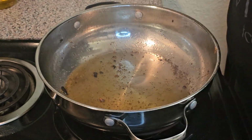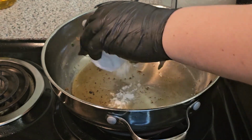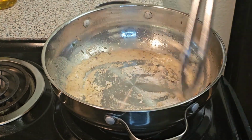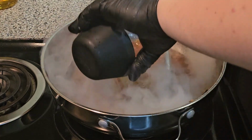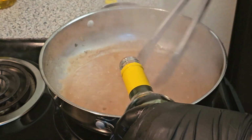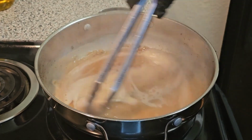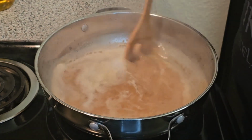So what we're gonna do now is take some of this fat out. Now, as you can see, we still have a pretty good amount. Now what we're gonna do is add some flour. We're gonna make a little bit of a roux. Don't burn it. Now, quickly before it starts to burn, add some stock. Whisk that. Then we're gonna add to this the wine. Make sure you cook out all the clumps. You don't want any clumps in here. At this point, you could probably switch to a spoon. Tongs probably don't work the best for that.